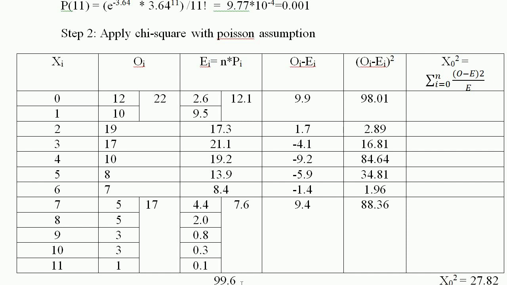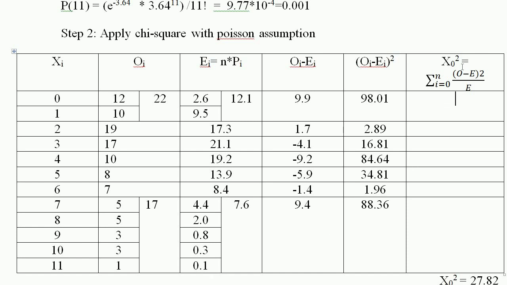Why? Because 99.6 is almost the nearest value to 100. So I'm not going to round the values. I'm not going to make any changes to each value here. I'm going to leave it like that and calculate like that itself. If you want, you can make the count 100. Instead of 8.4, you can take 8.5. There's no problem because you are increasing only by 0.1.